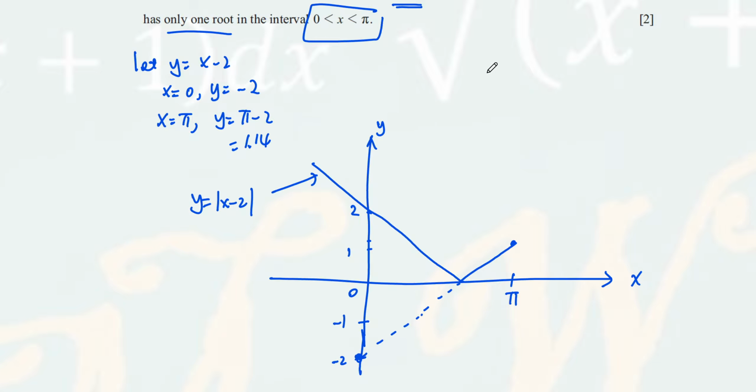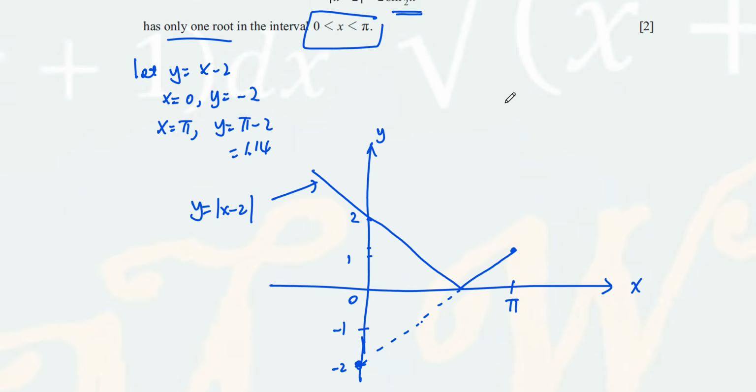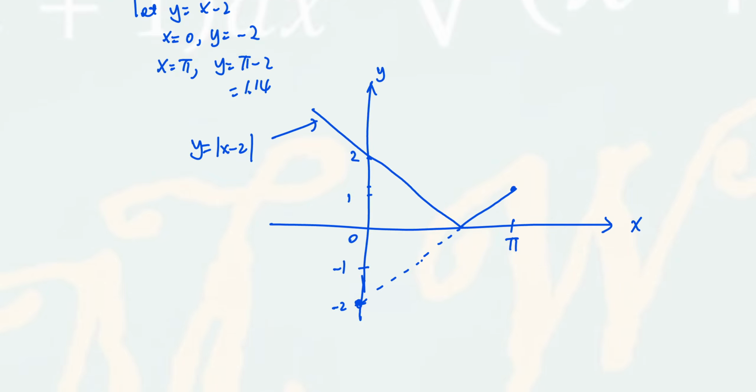Now, another one is 2 sine half x. Just for your information, let's say we need to sketch sine x. This is our sine graph. Here is 2 pi. Here is pi. So sine half x means that we are sketching half of this graph, from 0 to pi. But now I'm just sketching half of this graph, which means I need to know my half pi. This is my half pi.